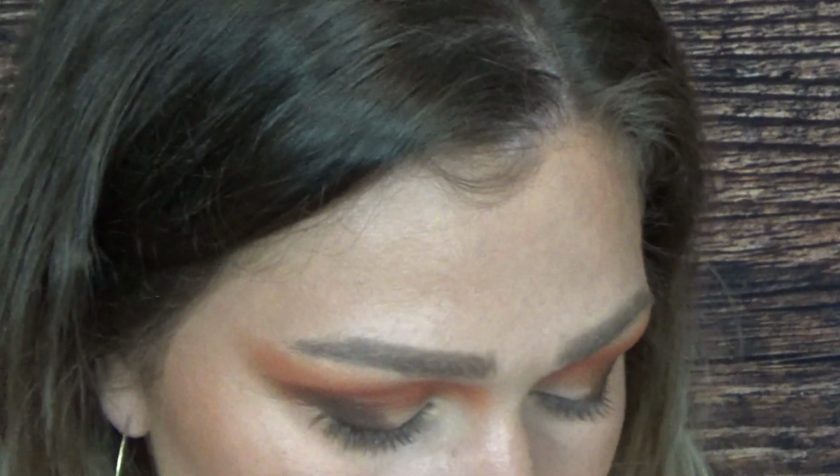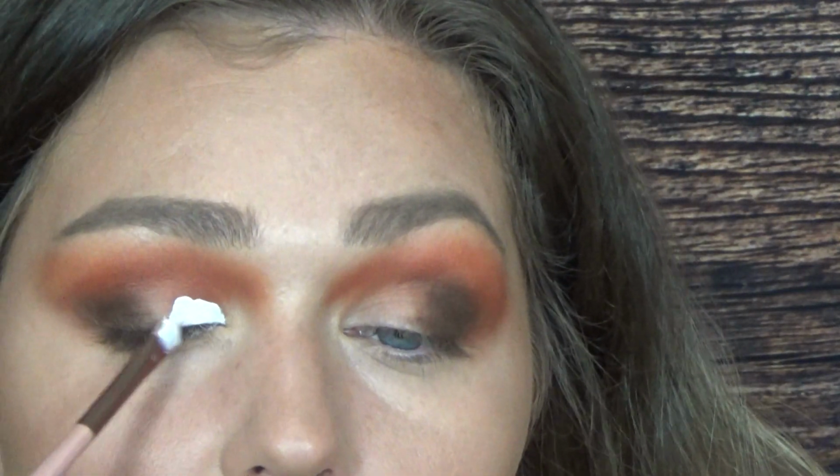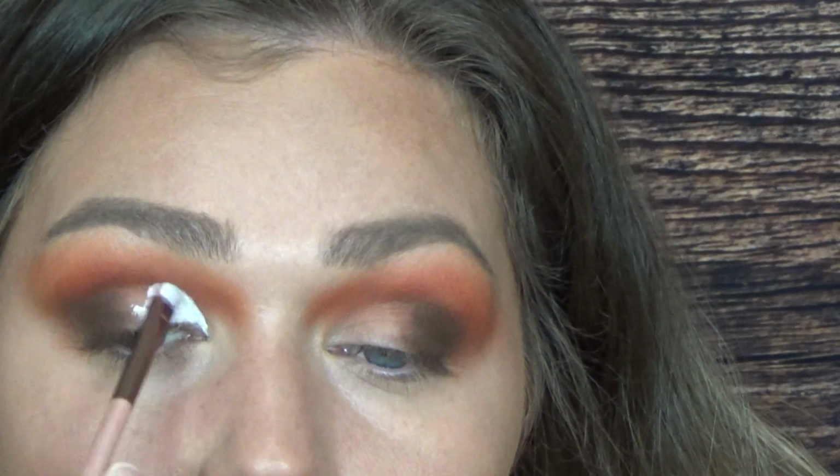So I'm going to take the LA Girl Pro Conceal in Flat White, and I'm going to do a pretty dramatic cut crease. And I can see now I'm going to have to clean up under my eyes a little bit from the fallout from that brown shade. So I'm going to take some of that on the back of my hand onto this Luxie 246 Precision Crease Brush. There we go.